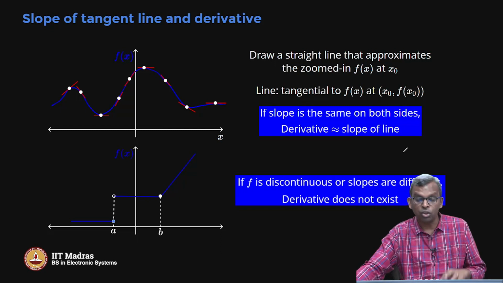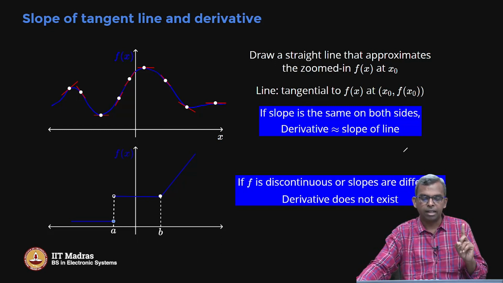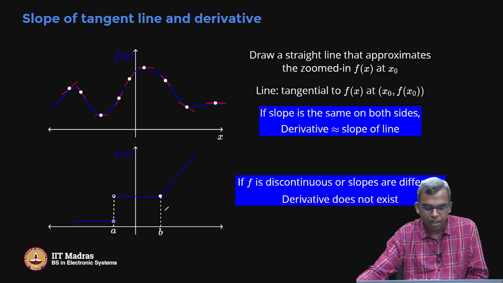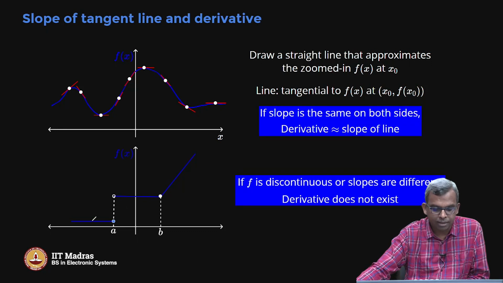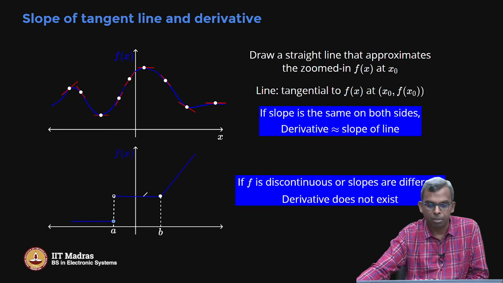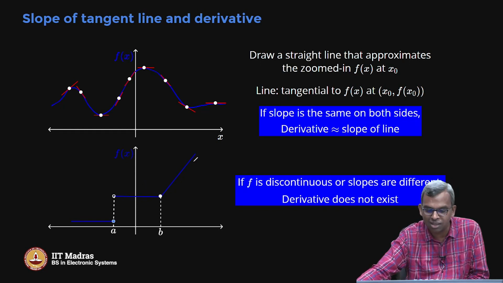Okay. So, here is an example to show you where the derivative may not exist. There are two examples here. One is this function f of x which has a discontinuity at a, a jump discontinuity. It comes here, it jumps, and then at b it does not have a discontinuity, but it has a sharp change of slope. There is like a corner. These things are called corners. So, this function has a corner here. At a there is a jump discontinuity.